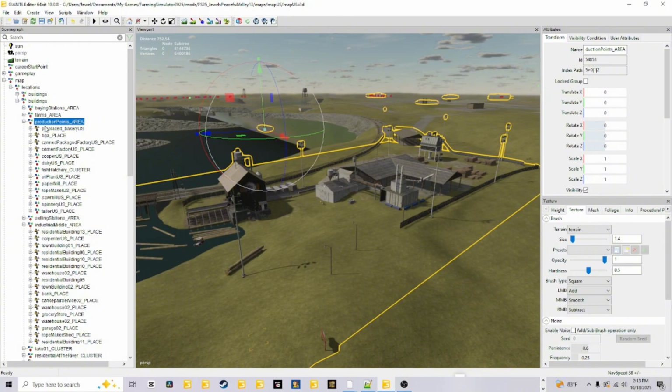And then you would take your buildings, click on buildings, it'll be all by itself at that point, and then hit the middle scroll wheel and hold it down and drag it up to the locations one. Then you would take the locations one and hold it down and drag it into the map one.